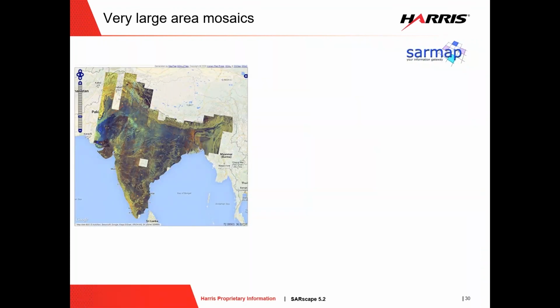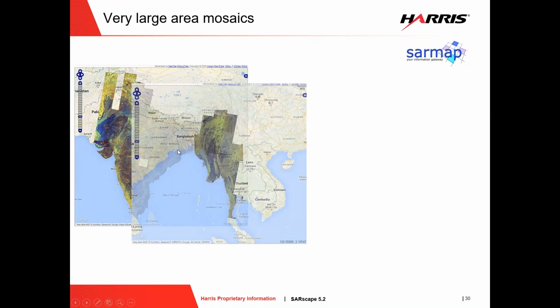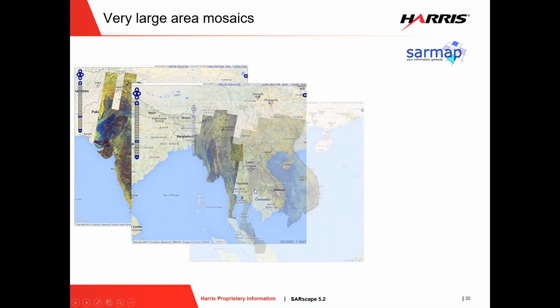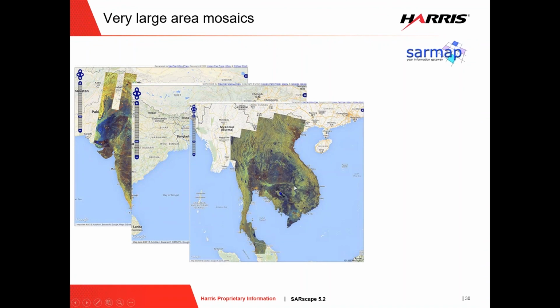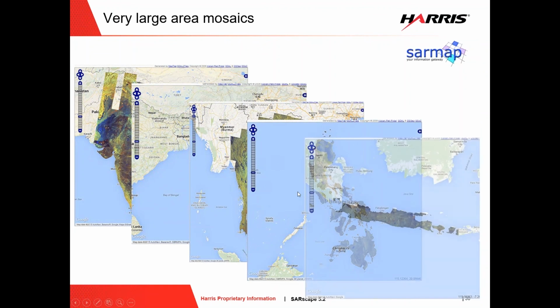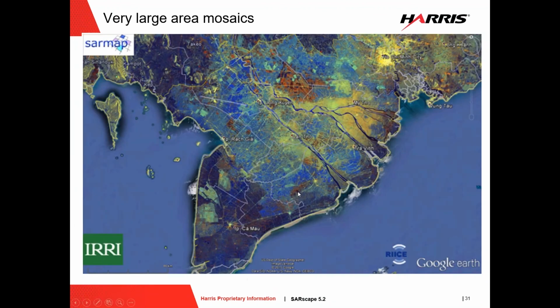And we can indeed zoom in, so we see the type of mosaics at country level obtained in one 12-day cycle over India, Myanmar, Thailand, Vietnam, Laos, Cambodia, the Philippines, and Java. If we zoom in, for instance, here in the Mekong River Delta area, we see the type of resolution we obtain. Very nice resolution. In this case, we applied speckle filtering, mosaicing, geocoding, all the proper processing to obtain this type of mosaic. Again, these are dual polarized data, so we can already see the contribution from the thematic point of view of the two polarizations acquired at the same time.